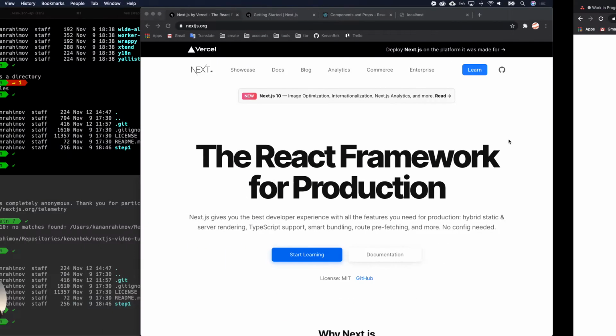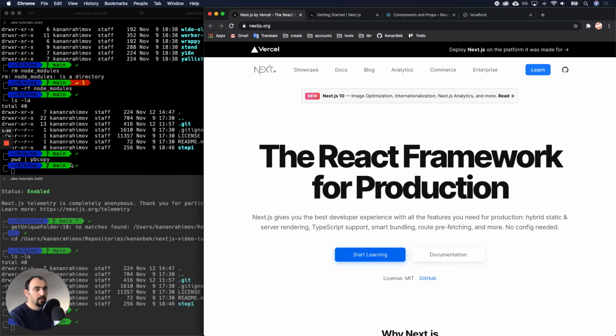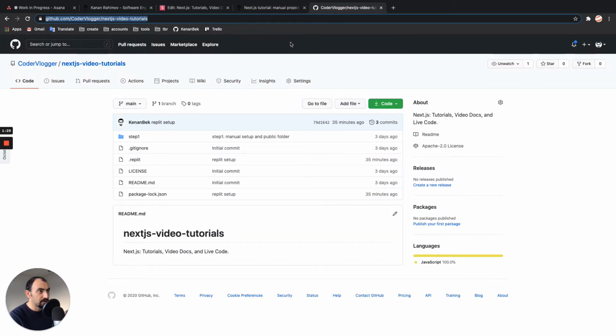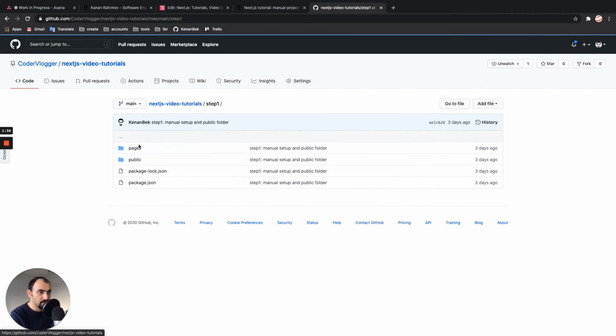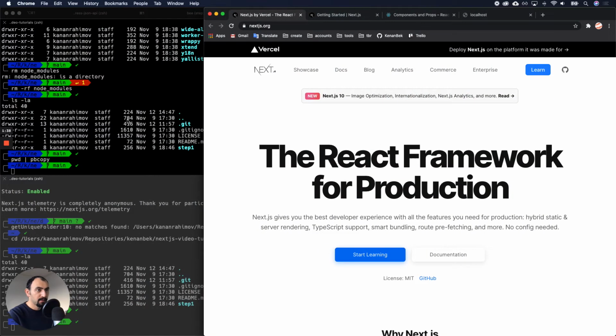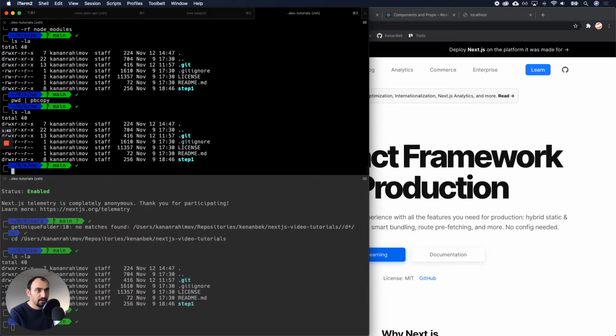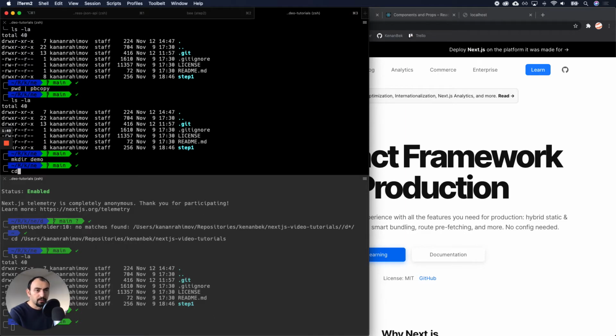So let's start. As I said, our first step will be adding a new project. The source code for this part, if you check the GitHub, is in step 1. For all the parts, we will have different source code. So this is the source code for step 1 if we want to check. I already have step 1 in my root directory, so for the purpose of this video, I will add a new directory. I will call it demo. So let me move to the demo.